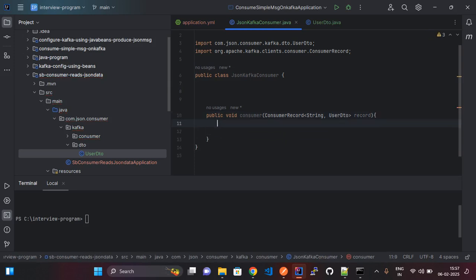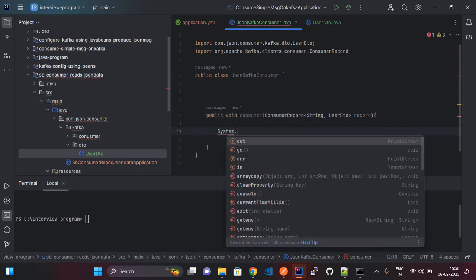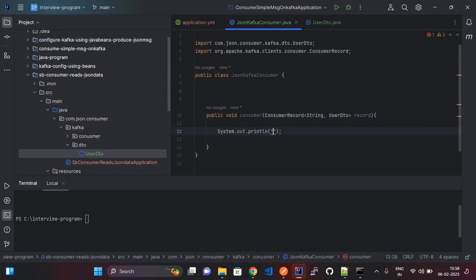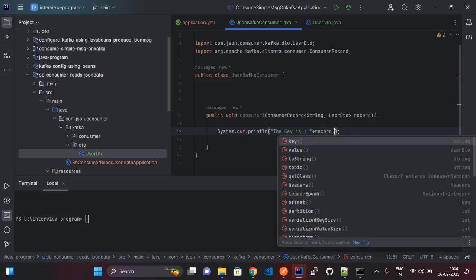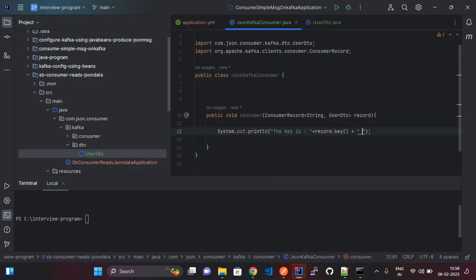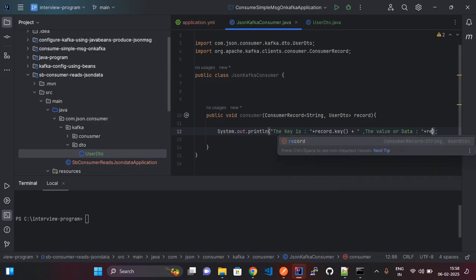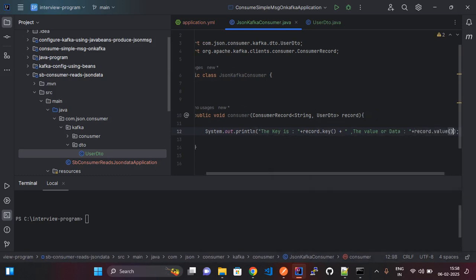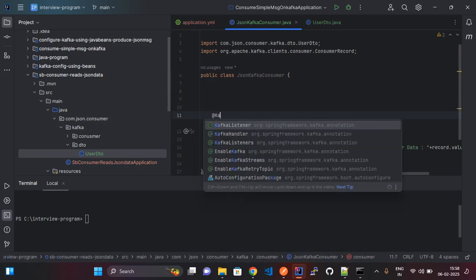Now printing this record with key and value. So here the key is adding key record that key plus the value or data plus record that value.